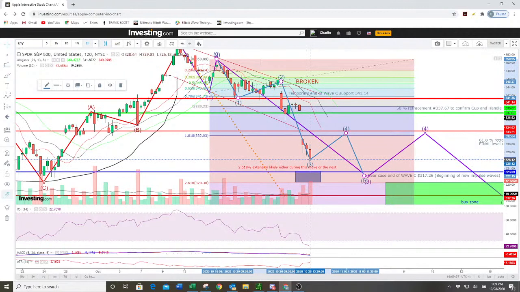I figured that we would retrace and bounce, but no, I guess we're going to the next level, which is 320.38, which is what I talked to you guys about, okay? So when I first started this, I would have had this as my level first, which is the 339. So I would have put the wave 3 there. But 2 days ago, you saw that we broke past that, and very convincingly. So I go to the next level, and that's how I set up my trades, you guys, okay?